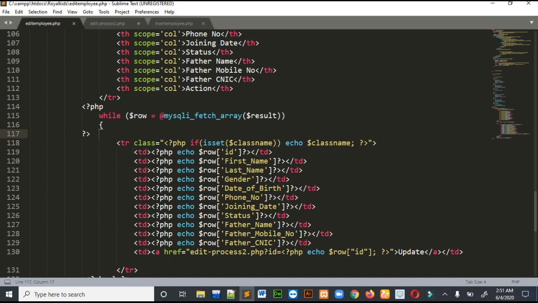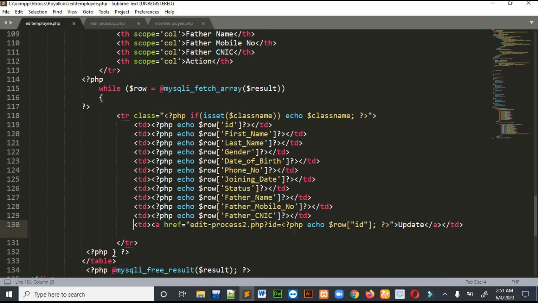So you can see that this is the table, and in the table we are using PHP to show the data. This is the syntax for showing anything in HTML using PHP. This is the row variable, and then we are showing the ID, then the first name, then the last name, and the gender. The things in the brackets, the names of the columns in the brackets, are exactly the same as in the database, so you have to write the column names over here. I hope you know that.